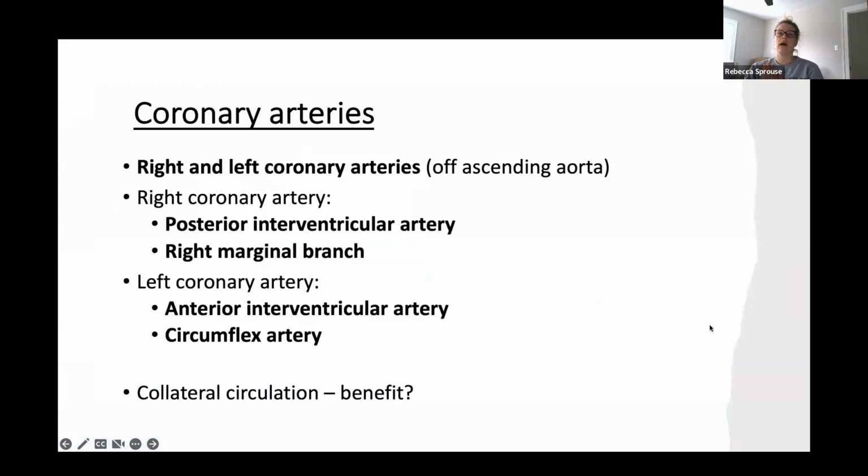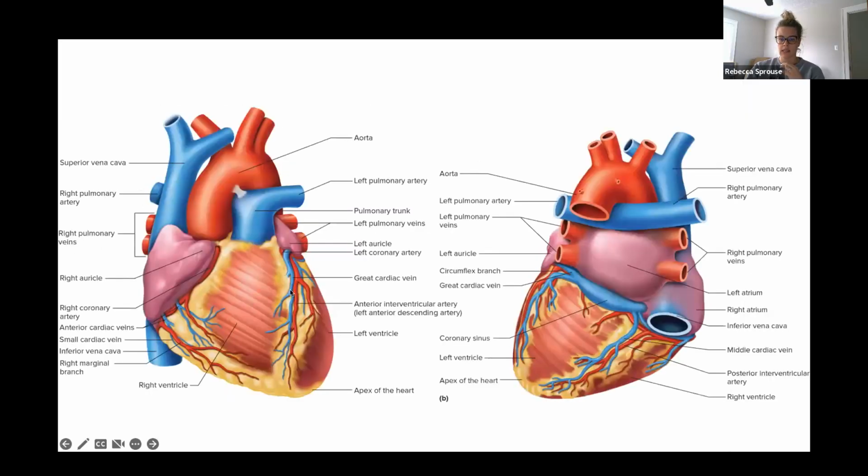All right, so the heart is tissue as well. So we talked about the heart and how it's important to pump blood out to the tissues of the body, but the heart needs to stay alive as well. And so the heart needs oxygenated blood too. And those vessels that supply the heart muscle itself are going to be called coronary arteries. So you've all seen these vessels lying all over the top of the heart, right? These are going to be your coronary vessels.